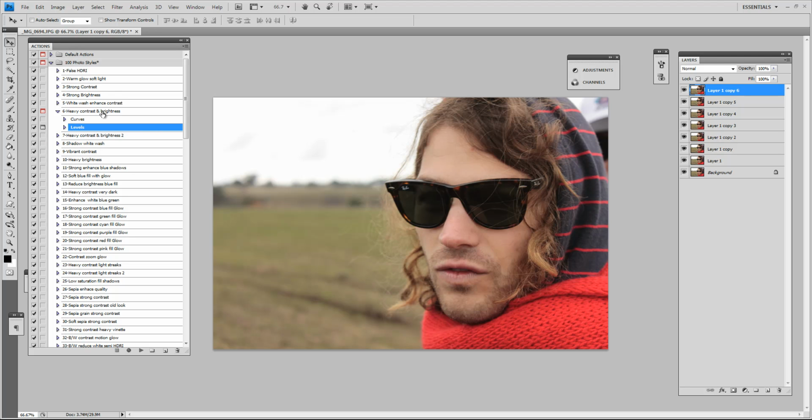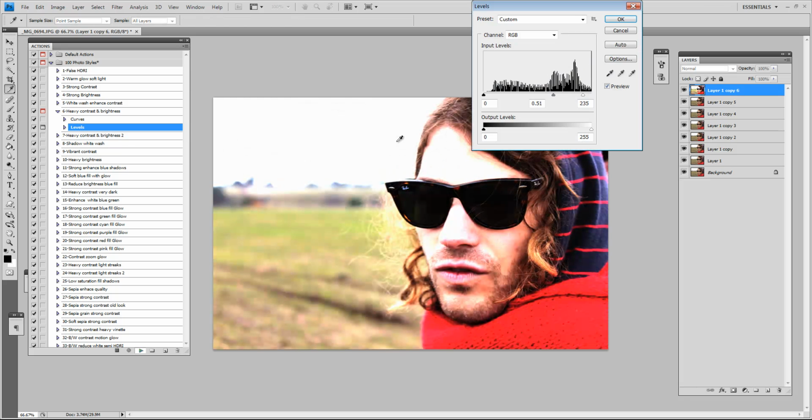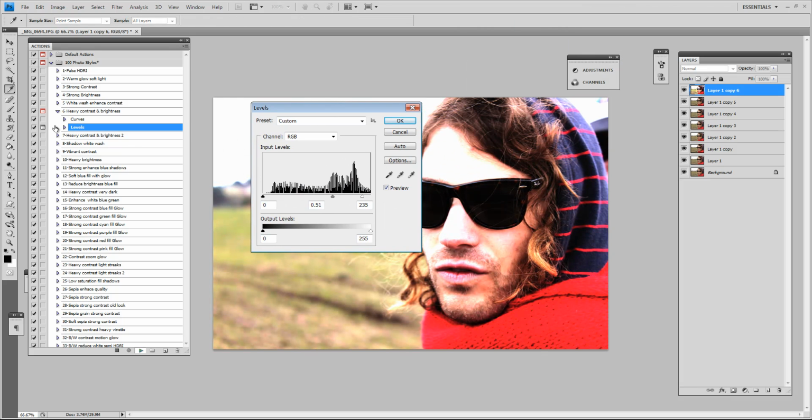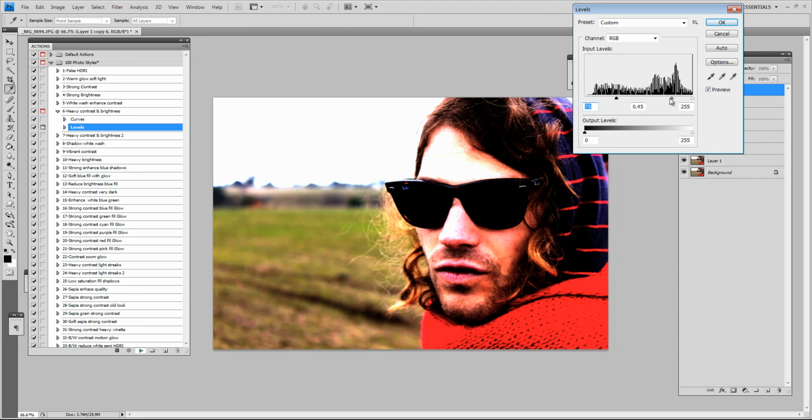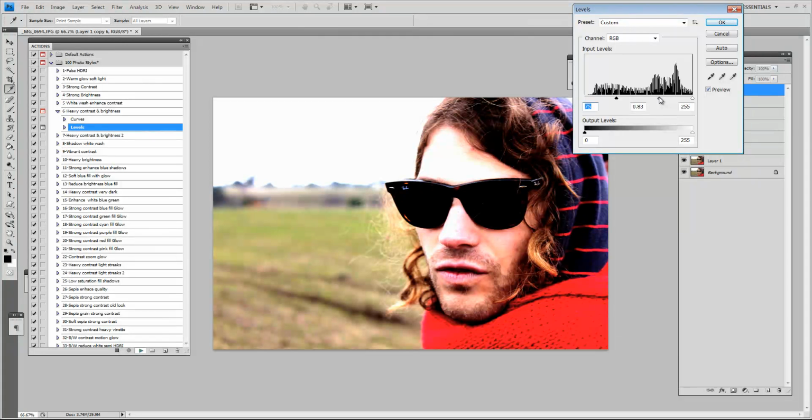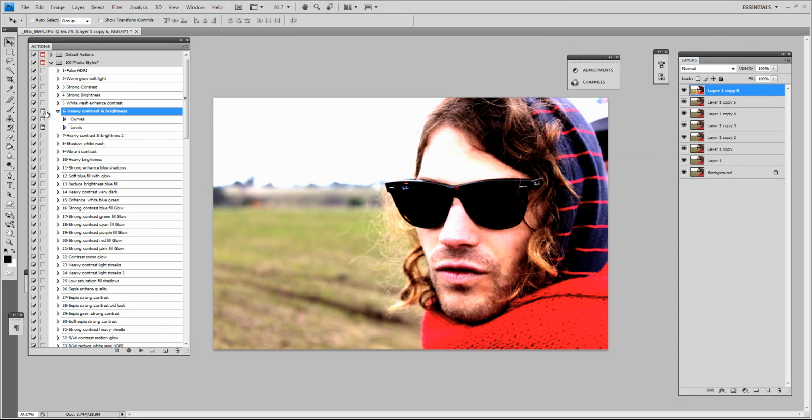So just to demonstrate that, we can just hit play and see, here's the levels window here. So we can just play around with these until we get something we like. Just hit OK. So that's the same with every one. So you've got a lot of control over the final look.